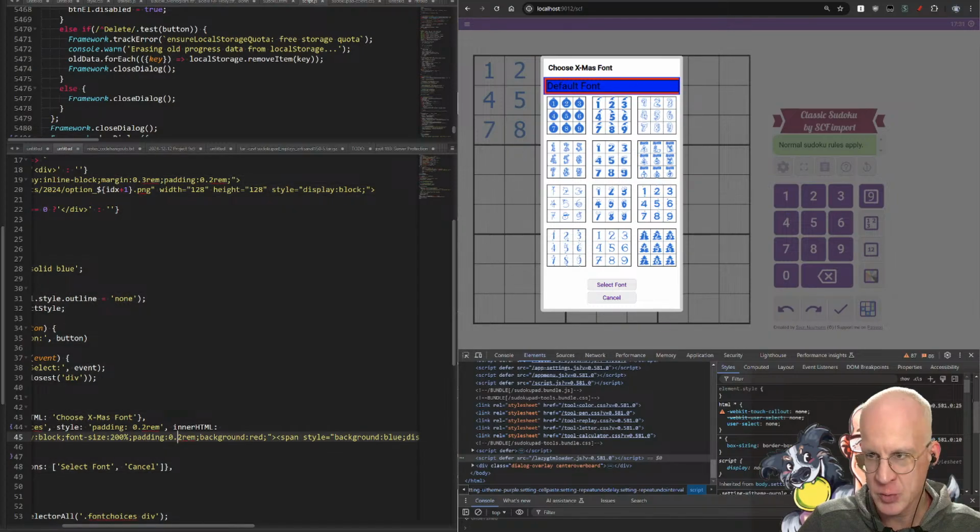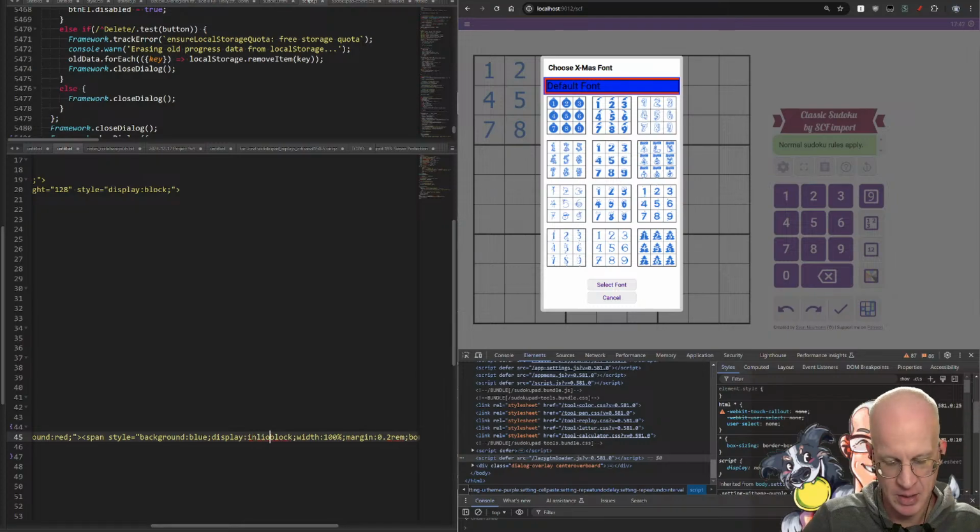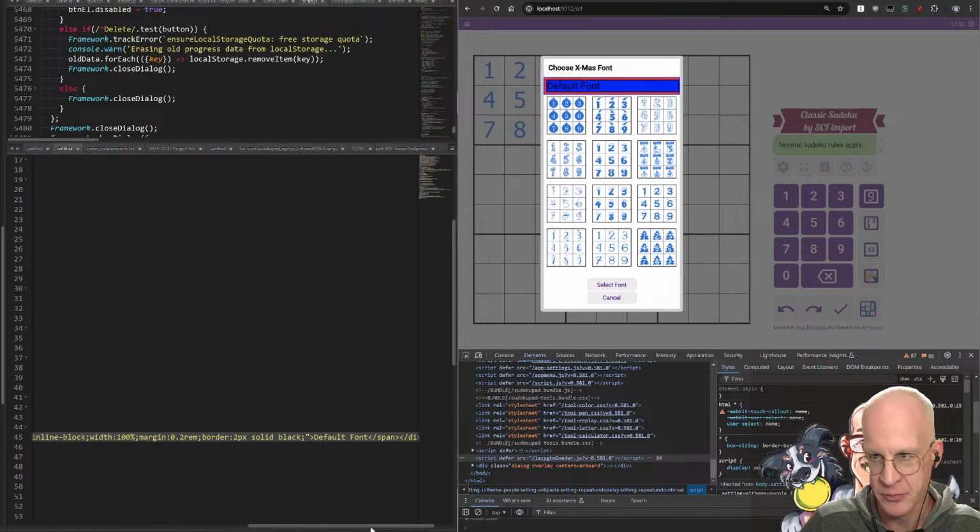This padding, 0.2, should disallow this from touching. Display block. Display inline block. If it's an inline block, it's not going to take up the full width. Nope, it still is taking the full width, for whatever reason.